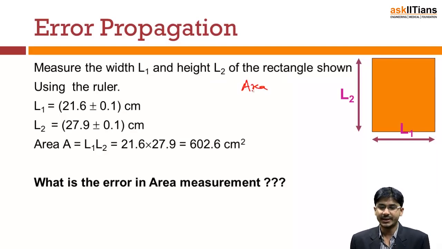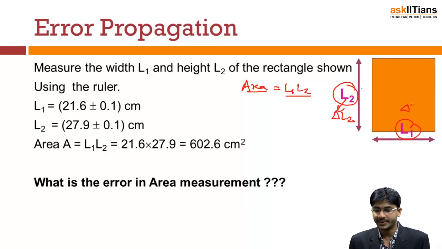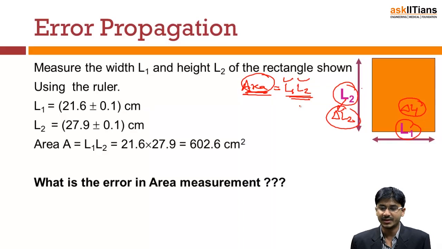Now we have seen that for a measurement of a length. Now suppose this is a rectangle. If you have to calculate the area, we know the area is L1 into L2, multiplying the length and the breadth. Now suppose when this measurement is done, there will be some uncertainty here, because we are using that ruler, and there is a limitation to it. This is L1, there will be an uncertainty here, delta L1. Now if you calculate the area, that is L1 into L2, how will this uncertainty factor come in for area? Because if these values are uncertain, the area as a whole must be uncertain. How will this creep in?